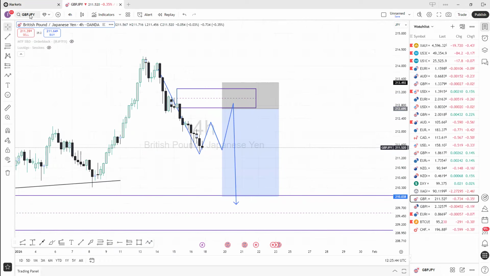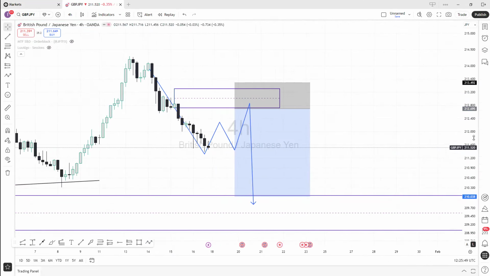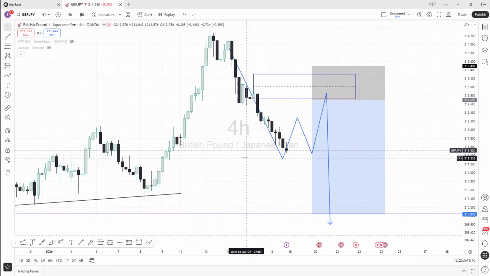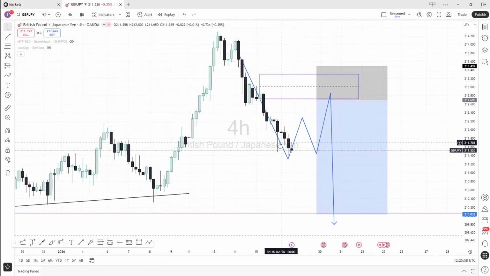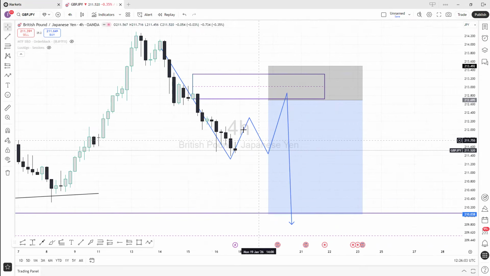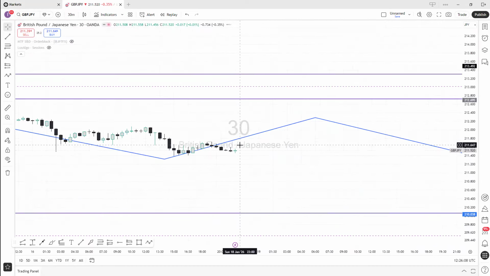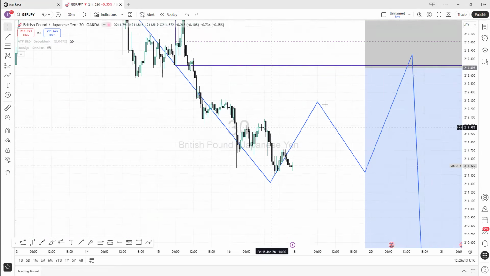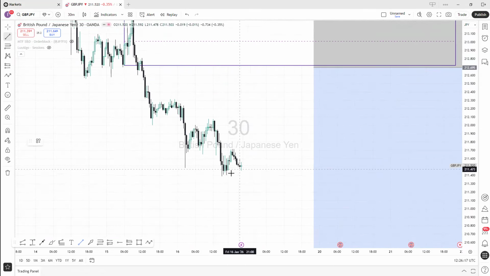That is GBP/JPY. So there are some pairs where we can wait for confirmation to execute the trades on Monday. Make sure you wait for confirmation and then execute the trade on Monday. On Monday, on this GBP pair, we can find some buy positions over here, to that supply.